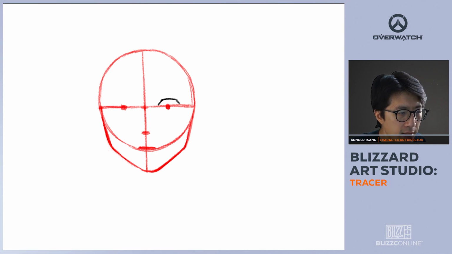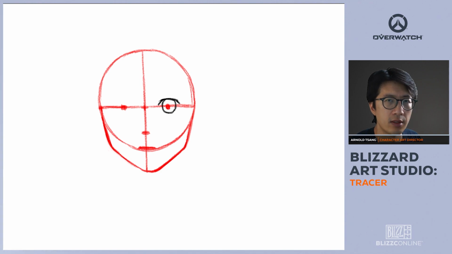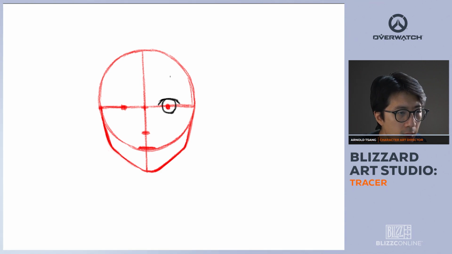That's our upper eyelid. And then, like I said earlier, we're going to do a slightly more stylized version of Tracer with slightly bigger eyes. So I'm going to do a circle, or I guess a slight oval, for her iris. Her iris is the colored part of your eye. And then the same on the other side.